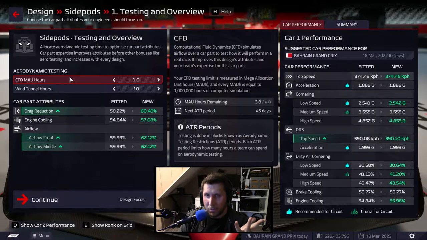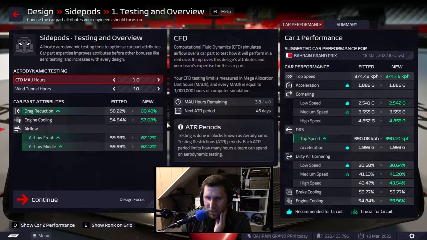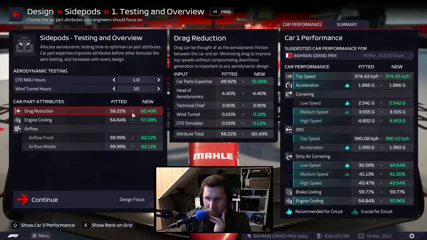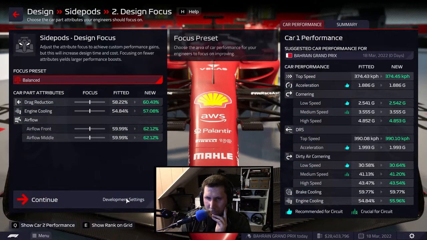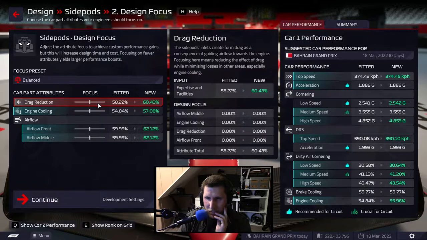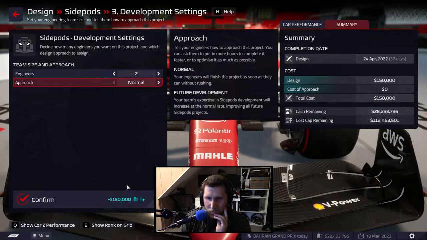All right, so I know I'm not going to get this immediately or anything, but I feel that 1 and 10 is probably a good start for the side pods. I know it's going to take a while for them to be developed. Big point here is that we're increasing our engine cooling quite a bit and increasing drag reduction. So, yeah, I think we'll try to keep it on a pretty normal development here. Maybe, I don't know, two engineers.